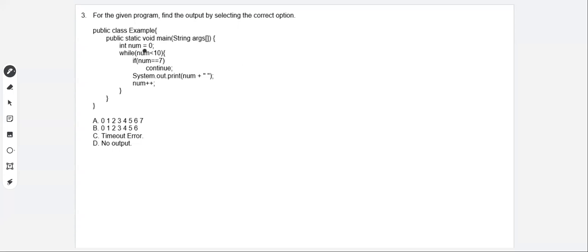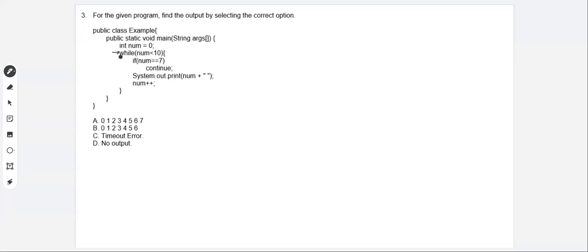So we have a num starting at 0, and we're going up one by one. So once num hits 7, we hit continue. So then we jump back up to here. We ignore these two lines. We jump back up to the top here on this while statement. And then we check again. And this time, because we skipped these two, the num counter stayed at 7.